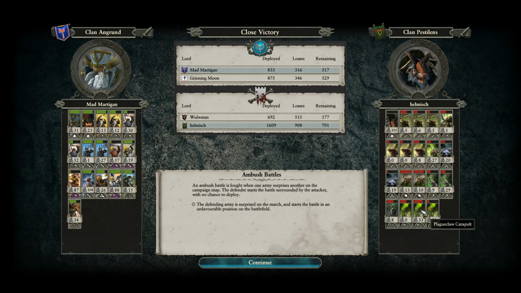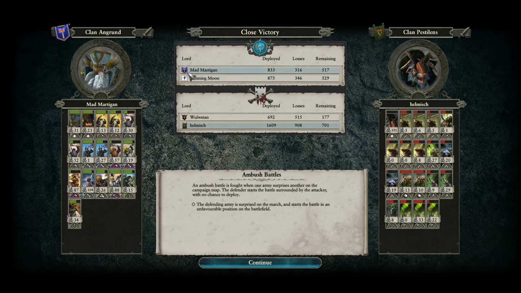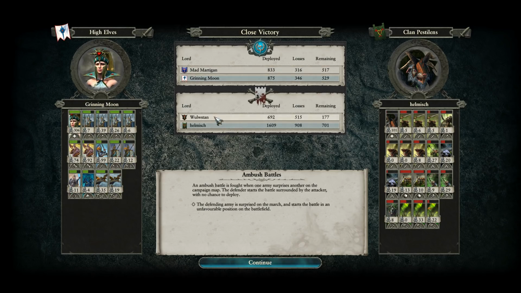The Plague Claw Catapults also got some decent damage done, although certainly I feel like if you're going to be facing accurate counter-artillery fire, Skaven artillery sometimes can be very, very risky against things like cannons and bolt throwers, which obviously these two factions can bring. So I might have switched these guys out just for Rat Ogres and gone with more of a rush strategy, deployed up on the high ground there. But anyway, very fun battle.